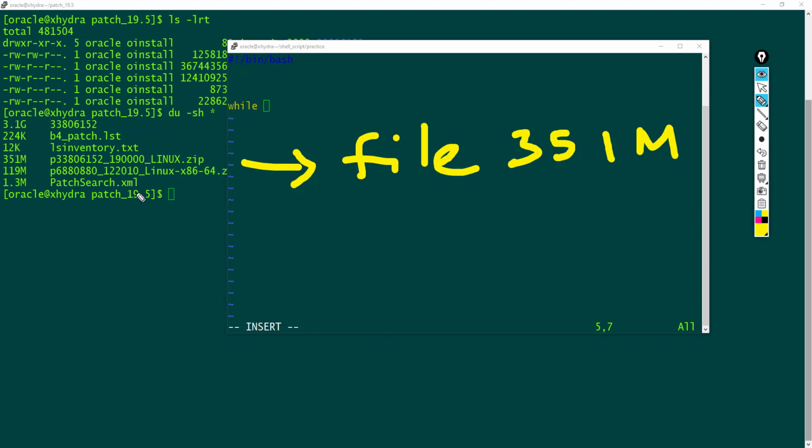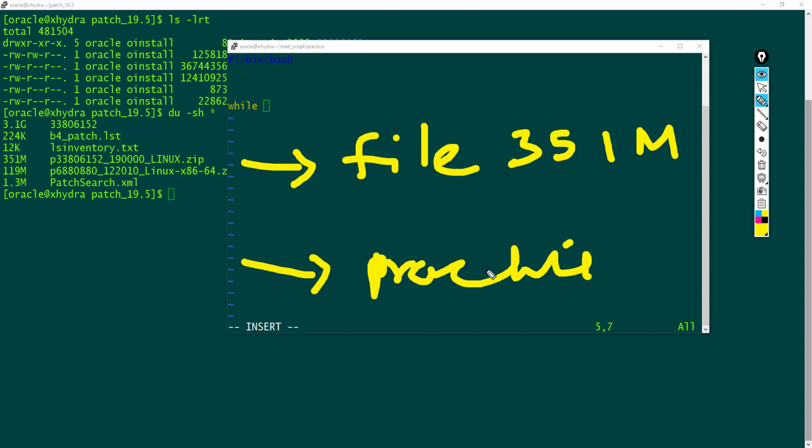grows dynamically as part of any application which is running on the file system. But now we are going to copy this file and we are going to monitor it using this shell script. So when I copy this file to a different folder, into this practice folder, there may be some bandwidth limit, right?